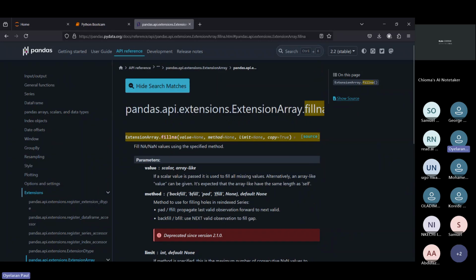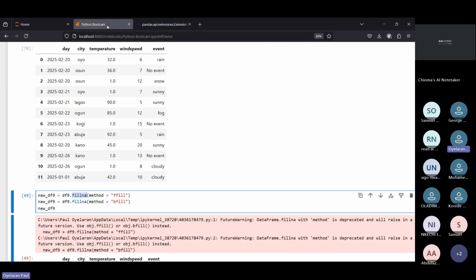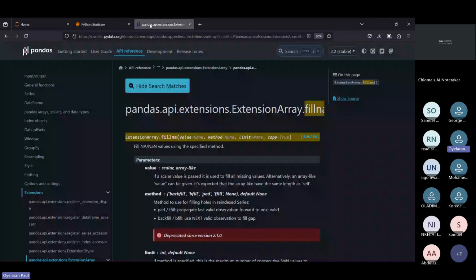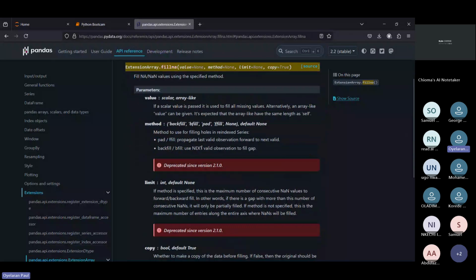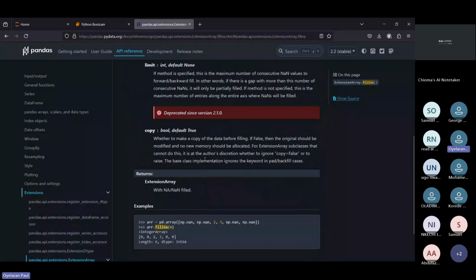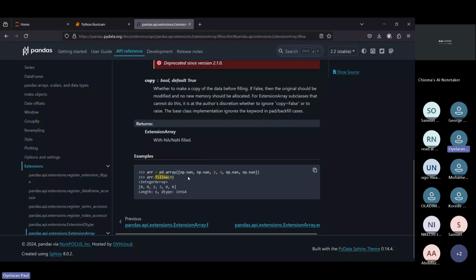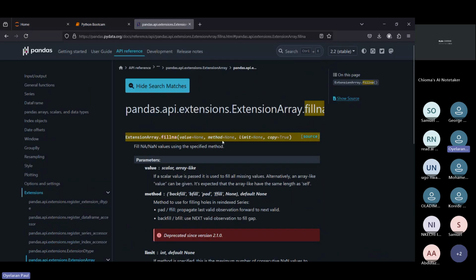So it's going to tell you what it's going to accept. Can you see the fillna value, none, method, which is what I'm having here? The method is what I'm filling in here. So if you want to know what are the methods that you can pass there, you can just scroll down and you're able to see more methods around it. I think I'm not opening the full one. Let me just search it afresh.